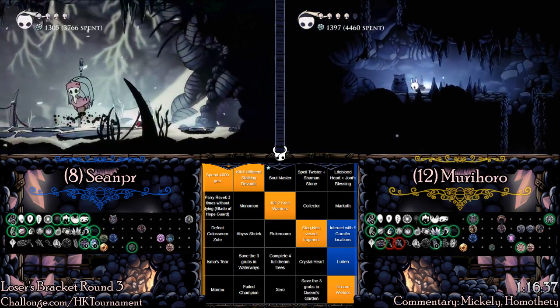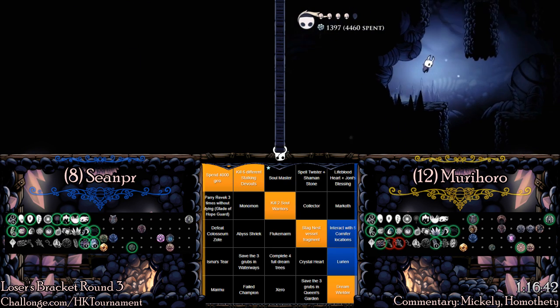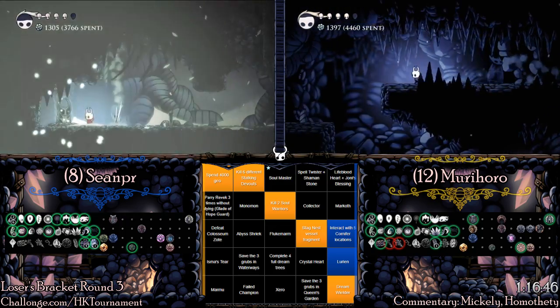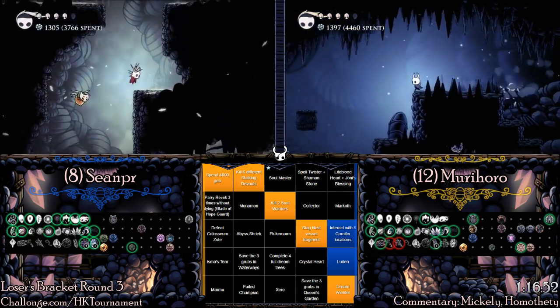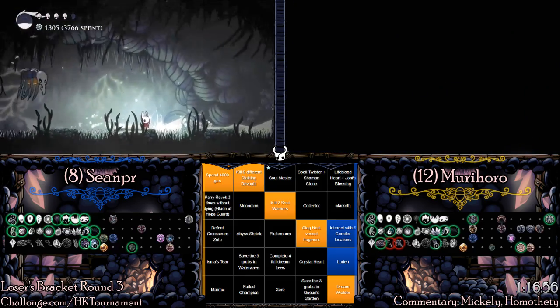Also, why did Sean just walk past Dash Slash? I don't know. Does he not have enough Geo? He has 1300. So he does have enough. Did he just forget what's there? That would really be bad. Maybe he doesn't want the goal in reserve right now? Maybe, but that'd be the only thing I could think of.